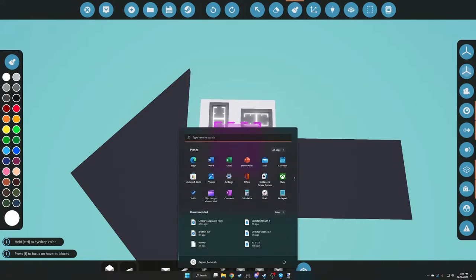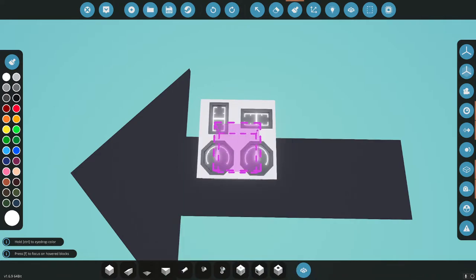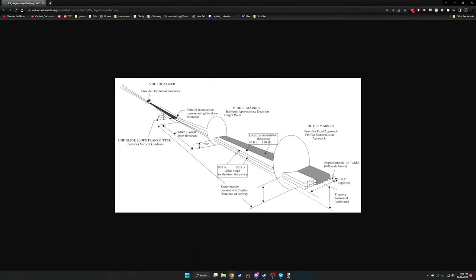Let me bring up what I'm thinking of here. Let's see. There was a good picture I should have saved. Where the hell is it? I showed it in one of the other videos. I should be saving some of this stuff. Oh, Google is trying to anticipate what I want instead of giving me what I asked for. Here it is. Don't do that. I have to open it in a new image and new tab. Here's the ILS diagram.